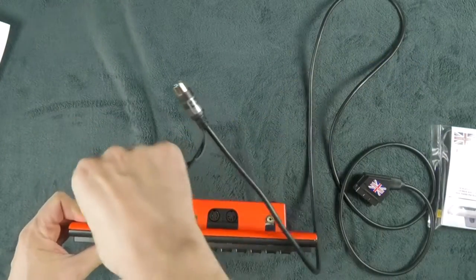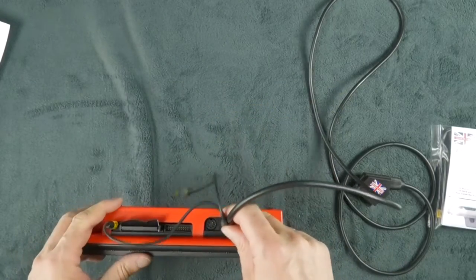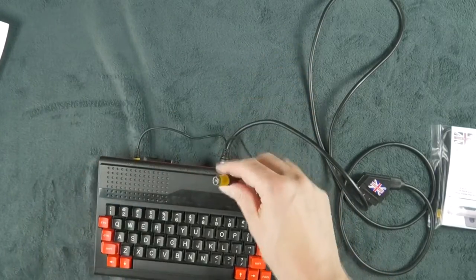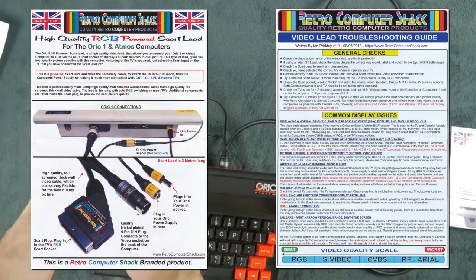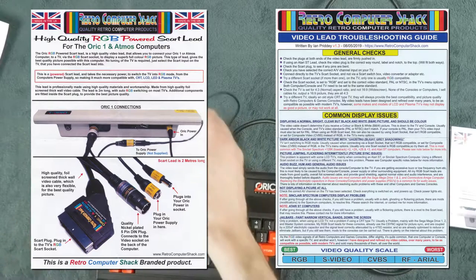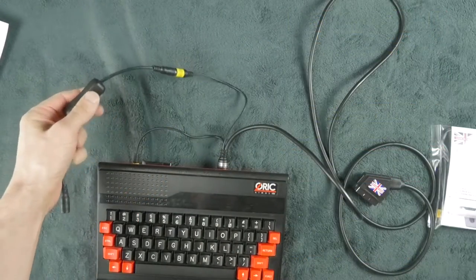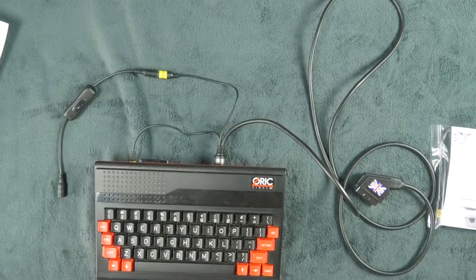So basically, you plug that here, you plug that here, if I can do it, and then you use your normal Oric power brick, and it's going to power the SCART and the Oric at the same time. You can still do that, put the power, put the on-on switch. You can even do that if you want, and then you can switch on, switch off the entire machine in one go, which is quite nice.